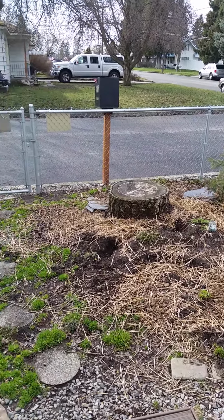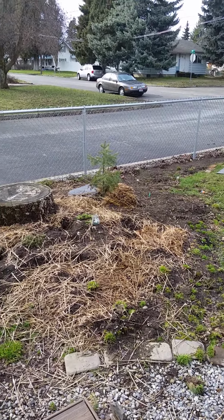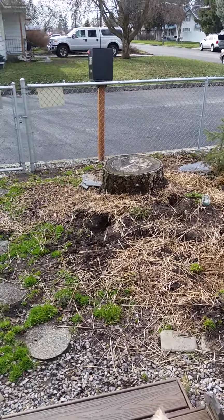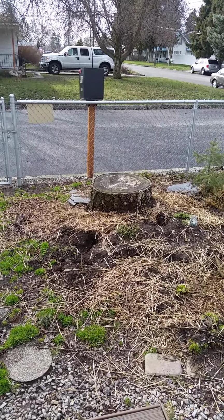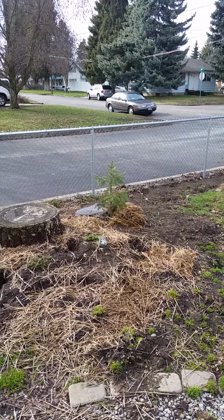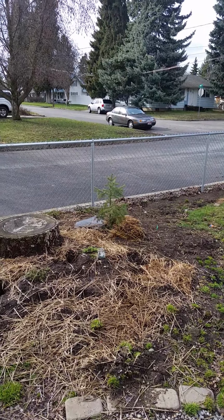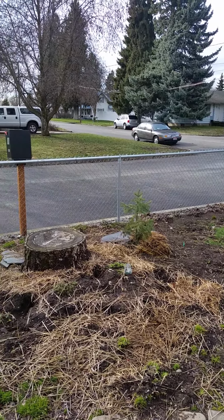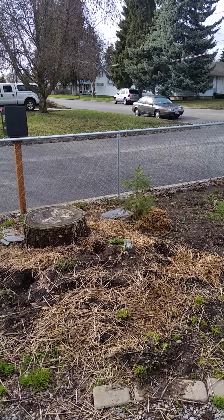And so we have started. This past year, I put all kinds of bulbs in, and I continue to put bulbs in, and I put hay around it to keep the dog from digging it out. We put in a new tree up in Hayden. I think it's New Leaf. They actually donated a Douglas fir to replace Scotty's tree.